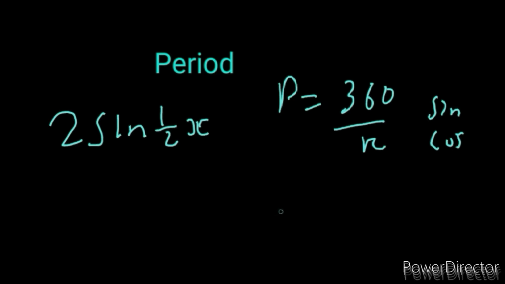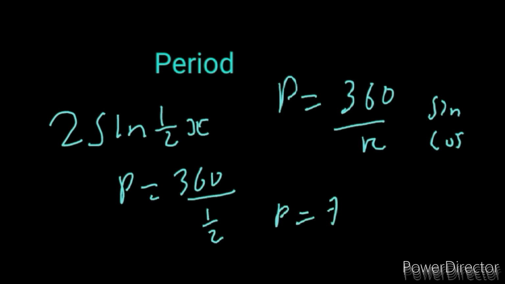So if you want to find the period of the graph without looking at the graph, we can simply use the equation. The period of the graph will be equal to 360 over k, in this case 1 over 2. And because of this effect, we'll have a period equal to 720. So the period of this specific graph is 720, meaning the length of one complete wave will be 720.